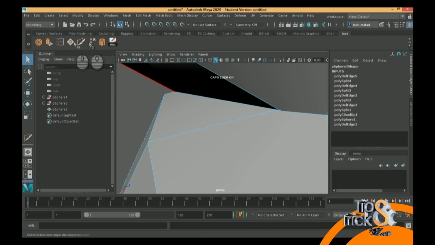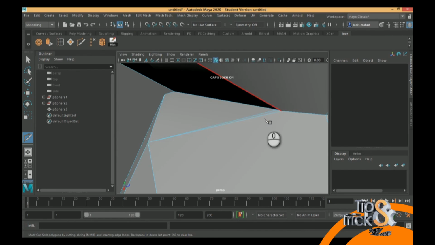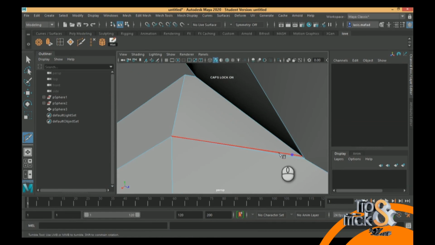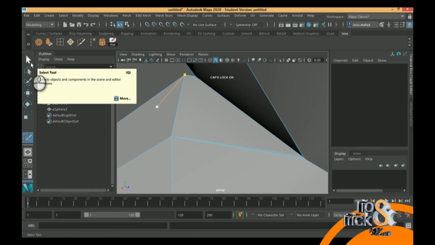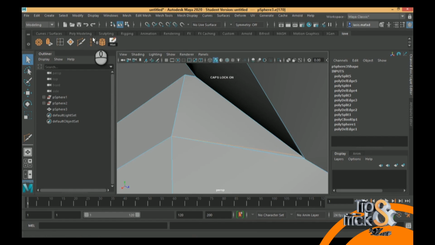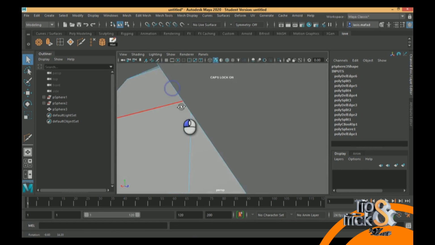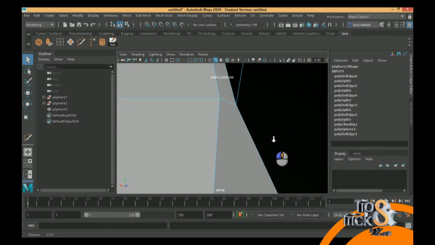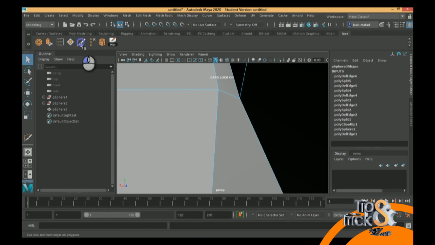So I'm going to cut it. I doubt if this one is connected also, so I'm going to snap.